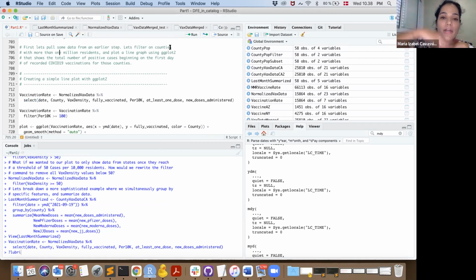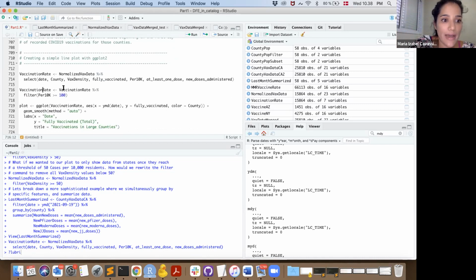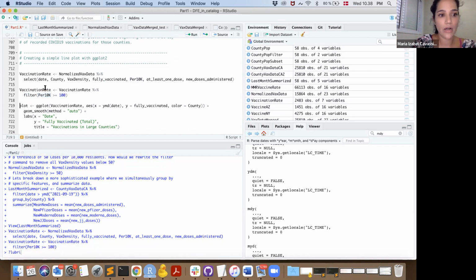So let's put a very high number and filter out every single county that is below 1 million population. To do that, we could just use the column, like you remember using the pipe, and say anything that is below 100, I ignore. So we filter out all the counties that are smaller than 1 million.